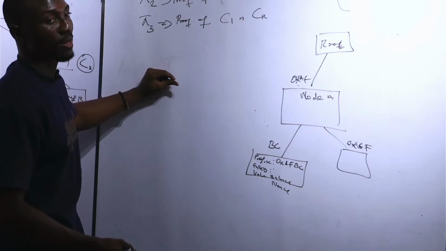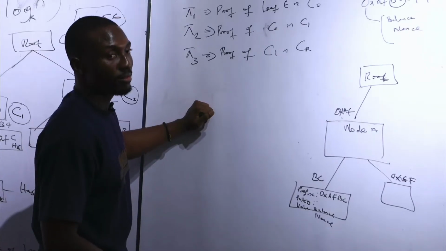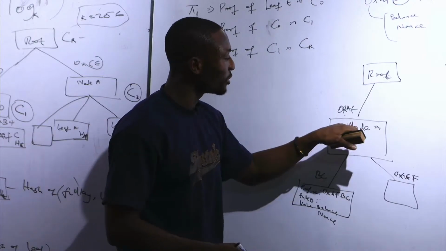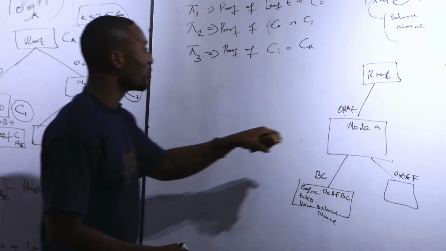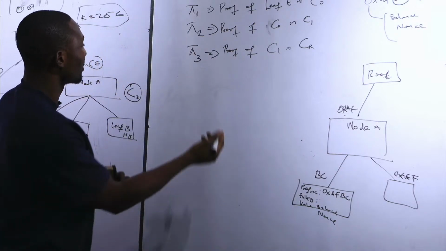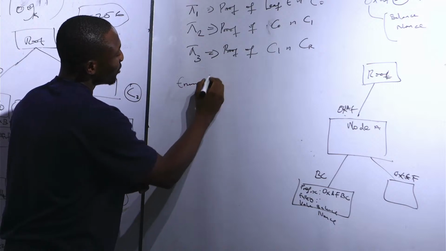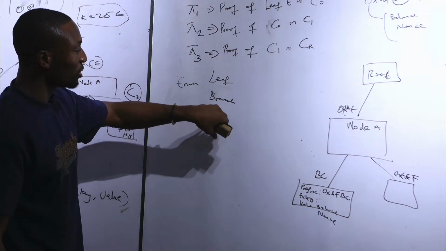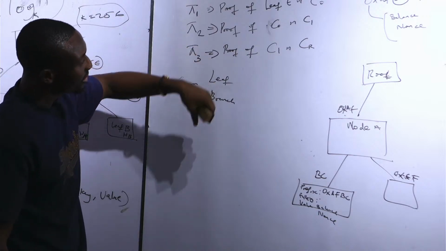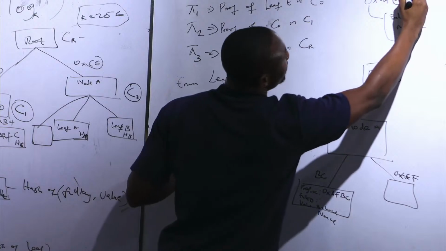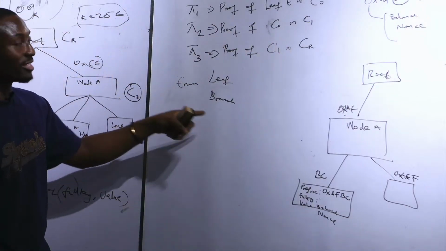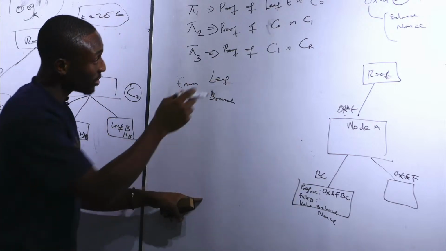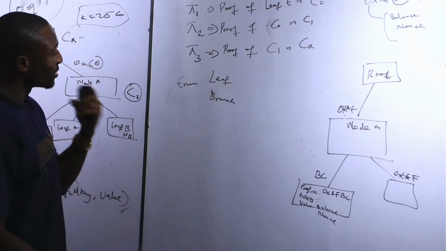How do you know if an entry is a leaf or a node? When you are traversing your tree, you fetch that node. In your algorithm, you must have represented what a node is, like an enum. So it will be a leaf node or a branch. If you fetch a branch, you know that it has children. Then you advance your key to the next byte, look for that index in that branch and try to fill it up. If that index is also a branch, you advance your key, fetch, and fill it. So that's how you do it.